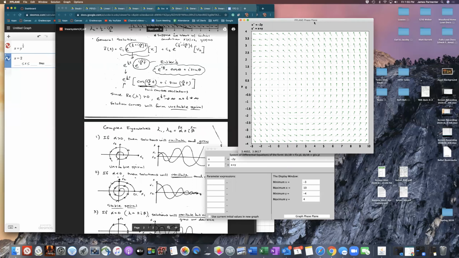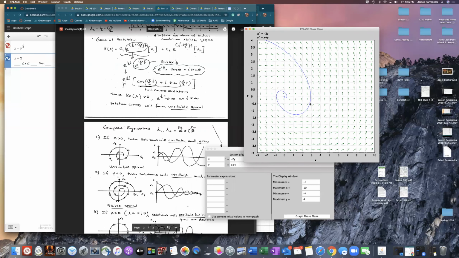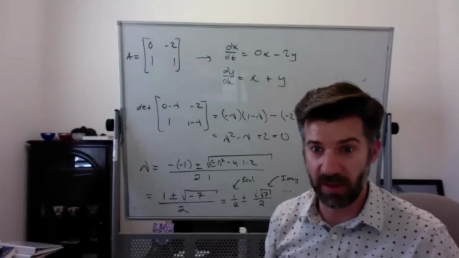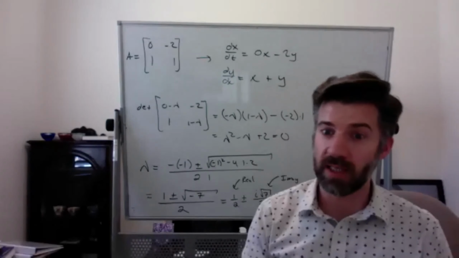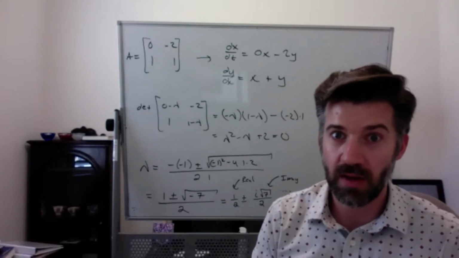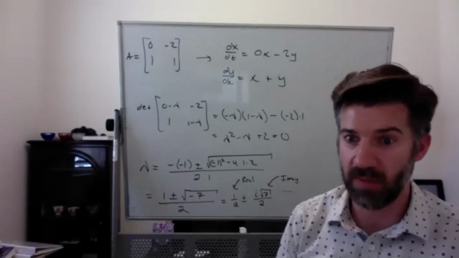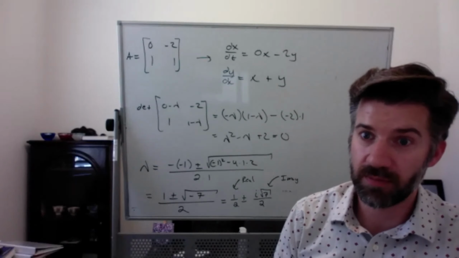you can see we have this outward spiral. It's spiraling outwards. So the things to notice that are the same: if the real parts are positive, whether it's totally real or complex, it's going to be unstable. If they're both just real positive numbers, it's a source. But if they're complex where the real part's positive, then it's an outward spiral.